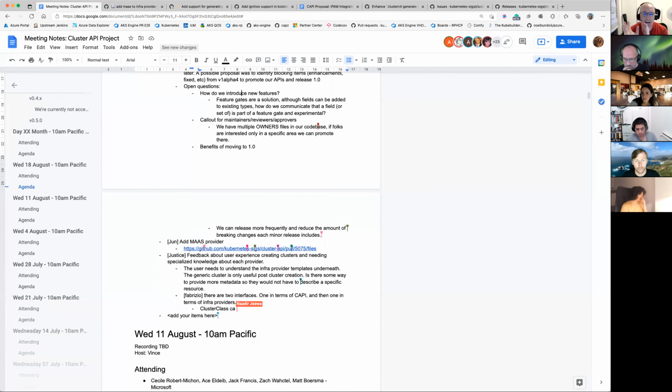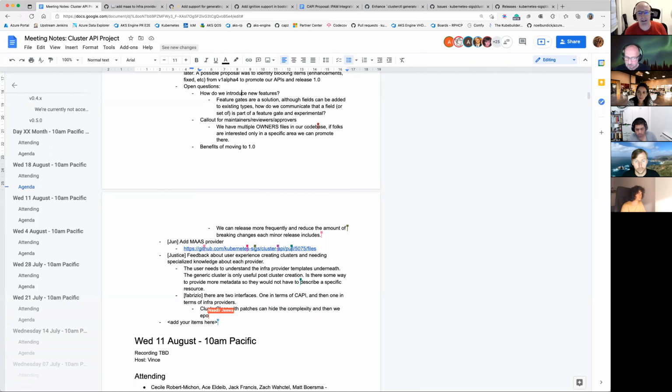Then in the cluster topology, what we are surfacing are just a couple of variables, and all the magic of how variables get transformed and applied to the templates happens behind the scenes. So I think that as a CAPI project, we have something that goes in that direction. It will be interesting to have feedback from those folks as soon as we get the patch proposal out.